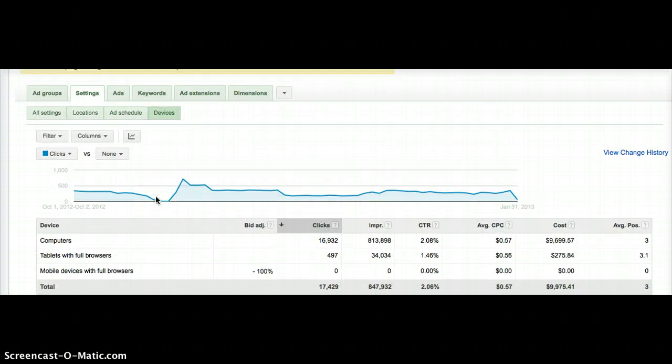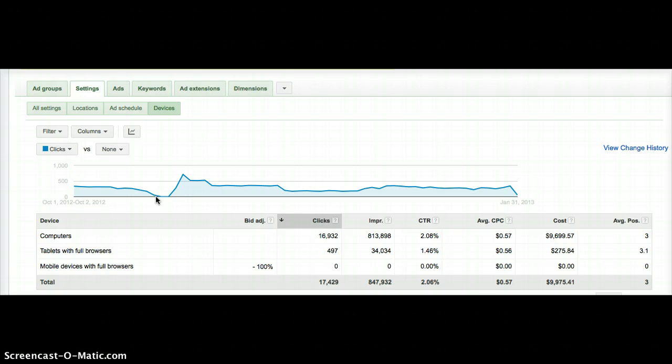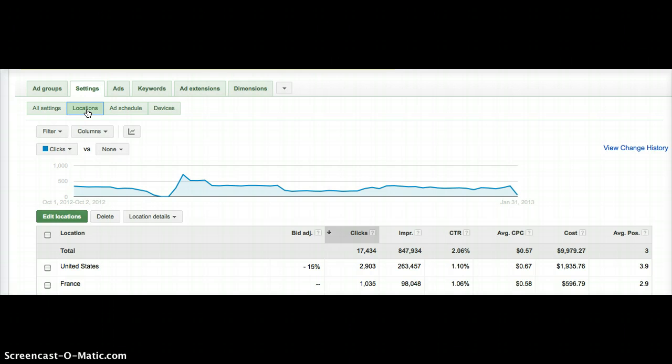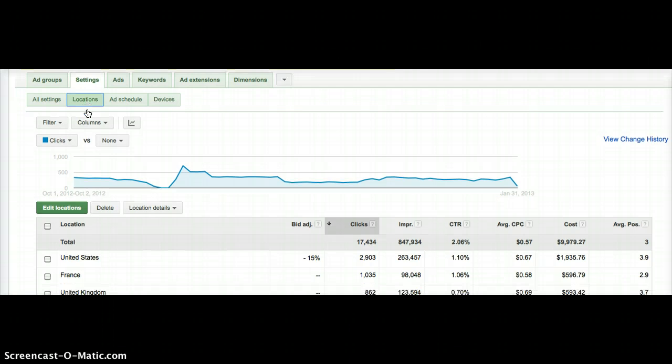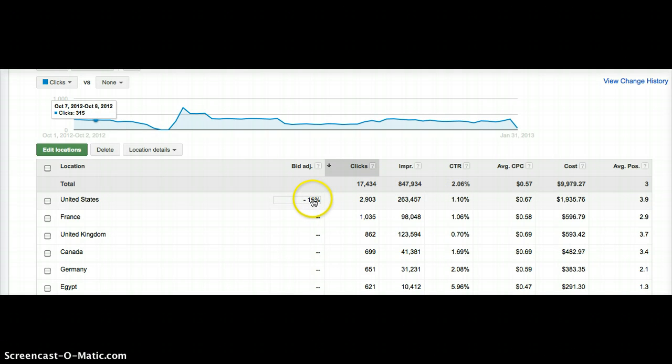I just wanted to go over a couple of notes when it comes to applying these campaign-wide bid modifiers through enhanced campaigns. You may have noticed as we clicked through this interface view that there is no conversion data available on the actual modifier view of the interface. And that's not just a mistake within my interface, although I wish it was. You don't have the ability to add conversion data to this particular view.